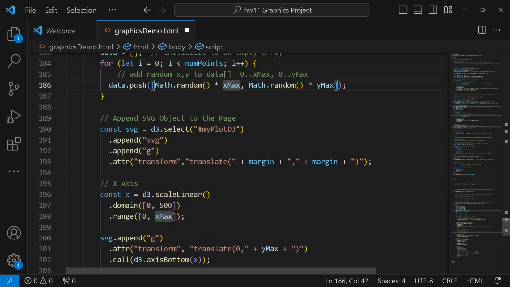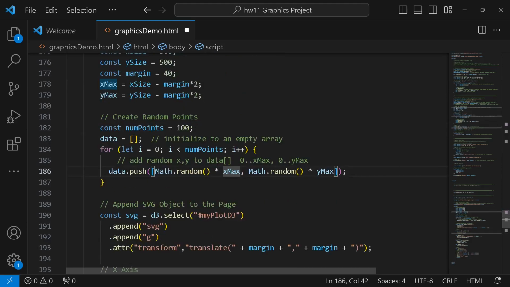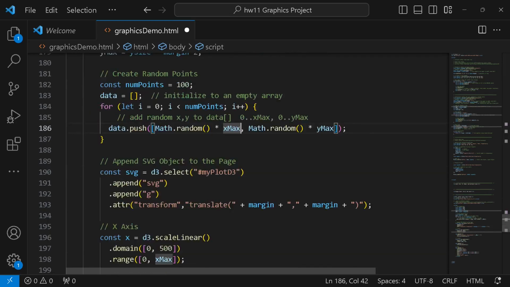And what do I do here now? Now this is where the mystery comes in. I'm doing something with a D3 object. I'm somehow selecting my plot D3 as an element in my page. And then I'm doing an append of the SVG and append of a G. What in the world is G? I haven't even seen G yet, but apparently I'm appending G. And do I even declare G somewhere here?